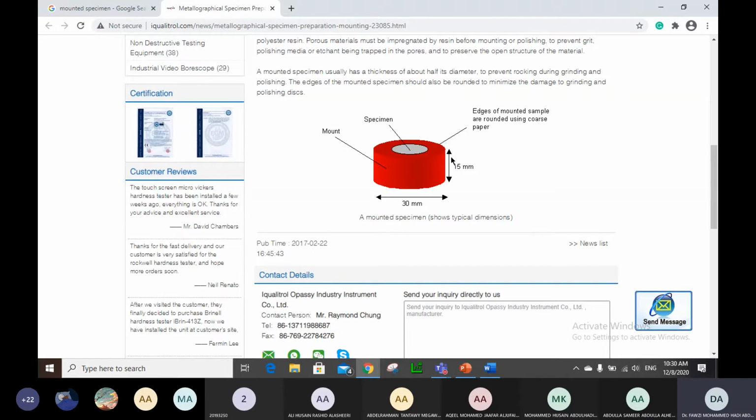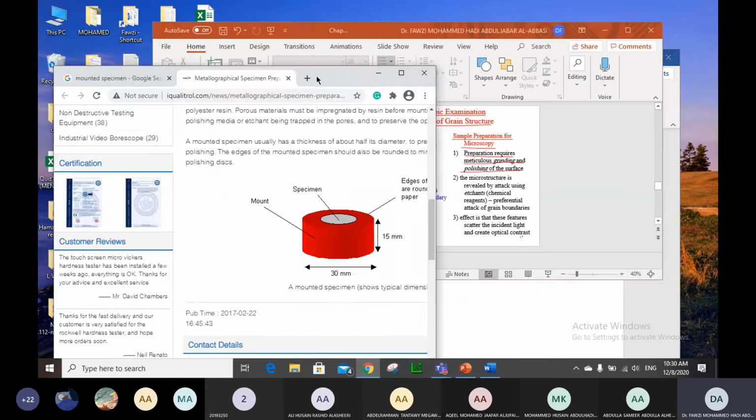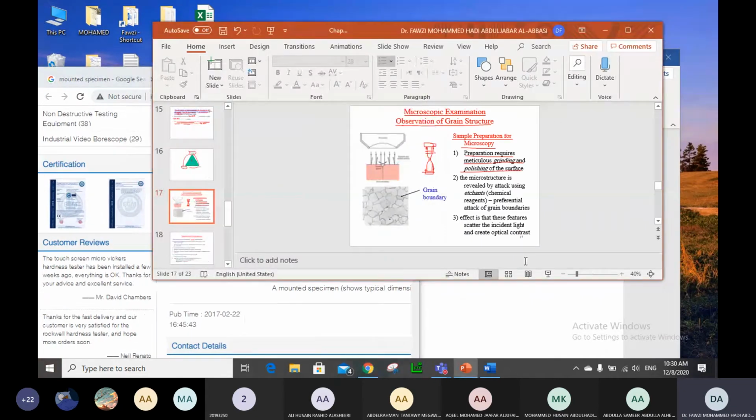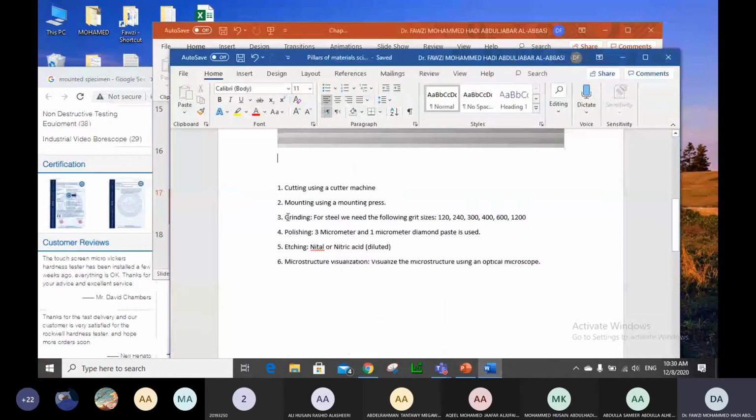So this is what we refer to as mounting the specimen with the mounting press, in a polymer, of course, the backplate. Let's keep it, maybe we will need it. So basically we will mount the specimen in the mounting press.